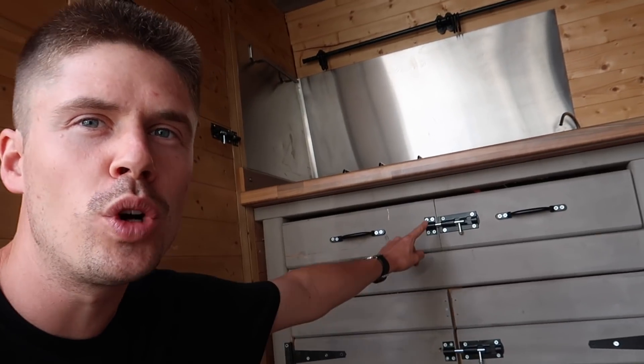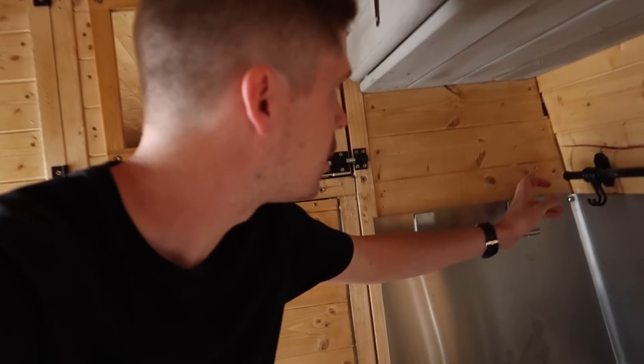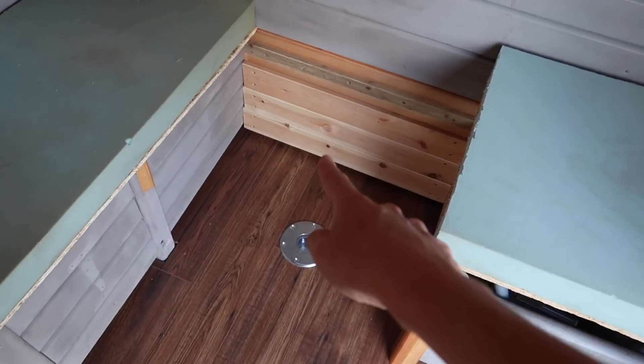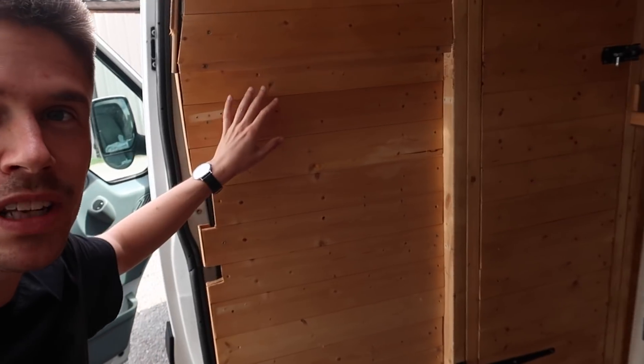So mission for today - I need to find some wood to run all the way along the floor and cover the gap at the bottom, also find some wood that hangs off here and covers this little gap, and a long strip of quadrant to fill these little gaps and tidy it all up before painting. We also need four metre squared of fabric, which I've been stressing about all morning as I'm still not sure what colour we're going with. And finally, I'm going to measure out and pick up the tongue and groove to bring this panel out flush and cover the back door. So we're heading out in mum's car for the day, me and little Oskar.